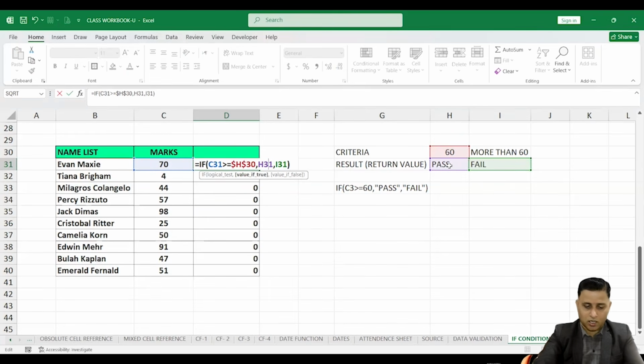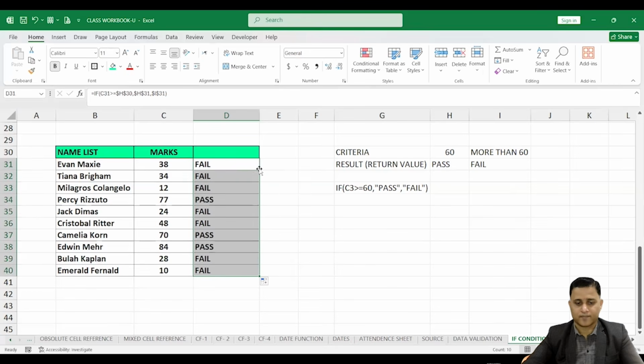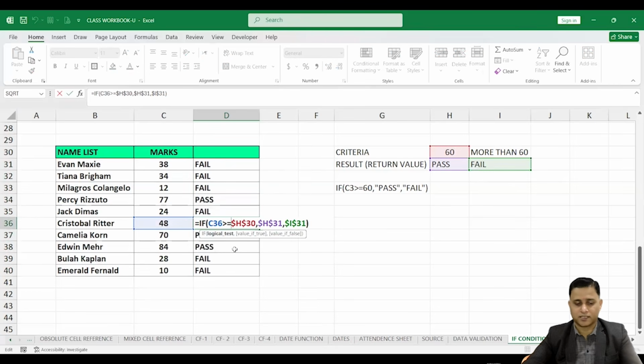This one also I want to lock with F4, and this one also with F4. Now I have locked my criteria and my results. Enter. Now it will work. So everywhere the test will use these three criteria only.